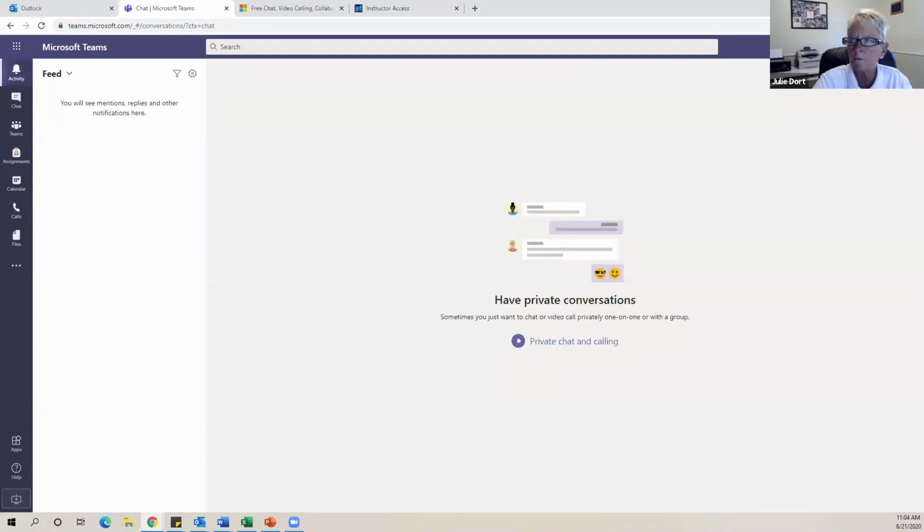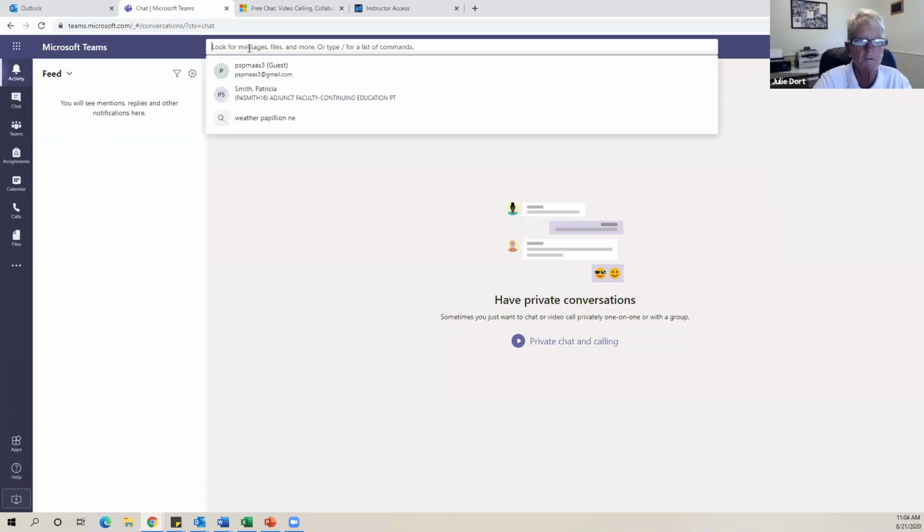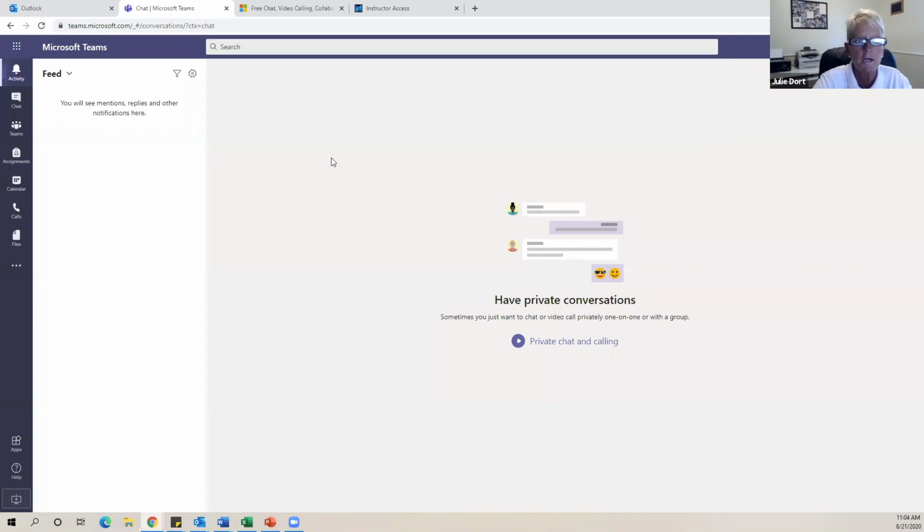Over here in the upper right-hand corner, I have my profile, and we're going to come back to that in just a little bit, and we're going to look at setting status messages and some of the settings within. You can see that you have the option to download the desktop app. I'll show you how to do that. You can also sign out from here. Then up at the top, you have your search bar. So if you're looking for a specific person or a specific team, you can search up here for that information.